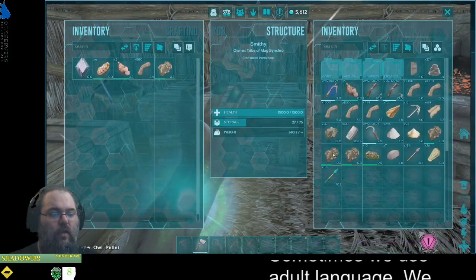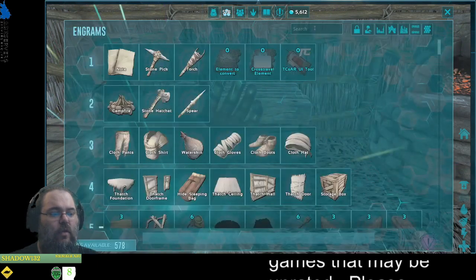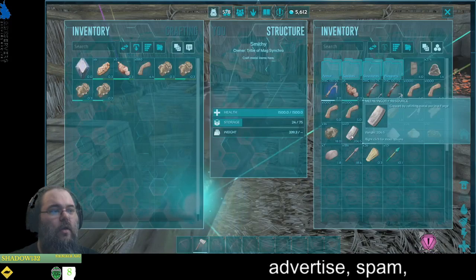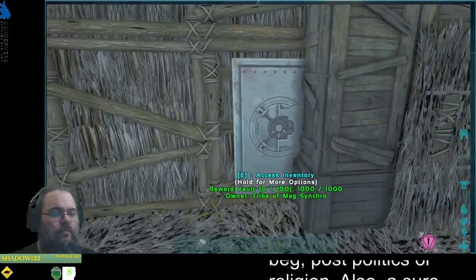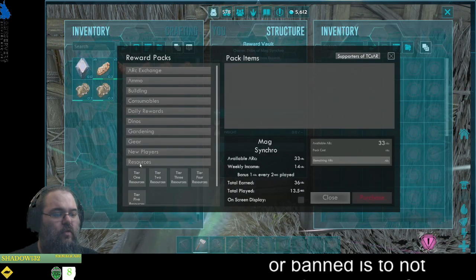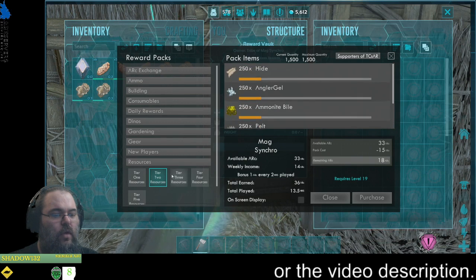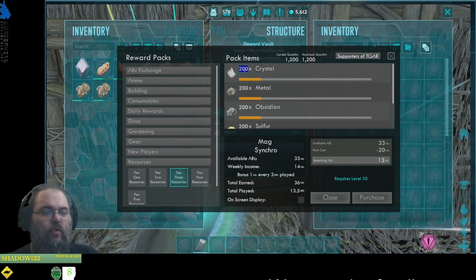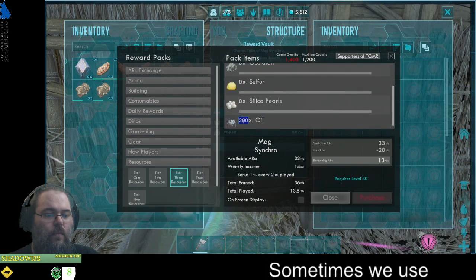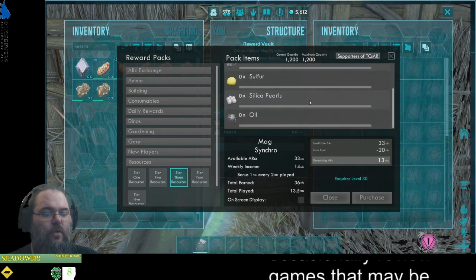Oh, there's some more snow owl pellets that we can take down with us. So we got plenty of that. We got a pretty good amount of metal. Alright, so we're going to go here. We're going to go to resources. Tier 2. Tier 3? Tier 3, alright. So we're going to do 1200 crystal. It's going to burn a lot of our stuff.